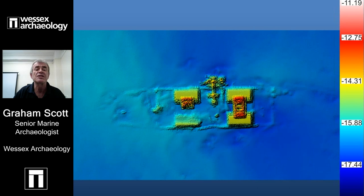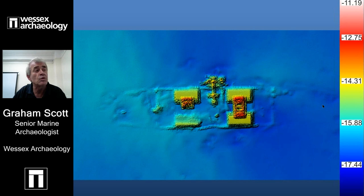Because it's buried, you'll have to take my word for it that the Laelia also has a flat bottom. The bow would have been about here, the stern about there. That means the ship is not only very small, but also very long and thin — characteristics we normally associate with the need for high speed. Evidence was given to the inquiry into the loss of the ship that the Laelia could make over 15 knots. That sounds rather pedestrian now, but in the 1860s it would have made it one of the fastest ships in the world.